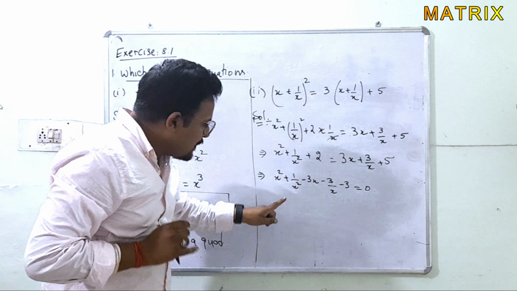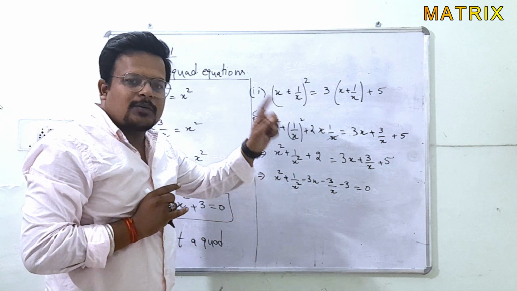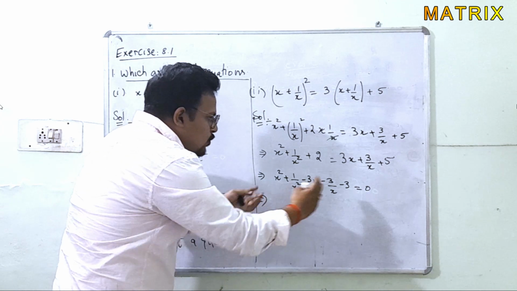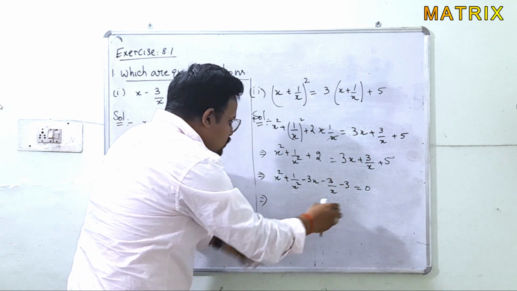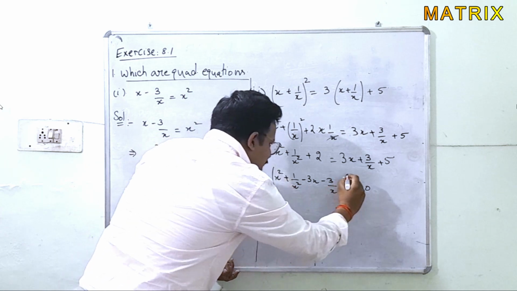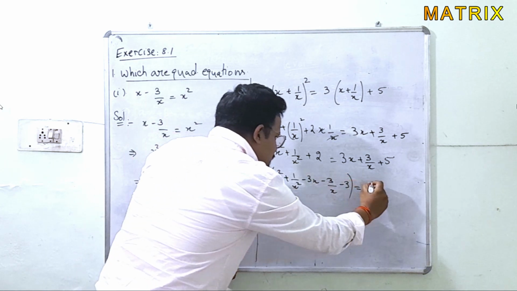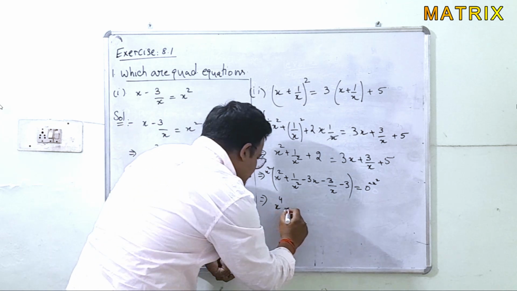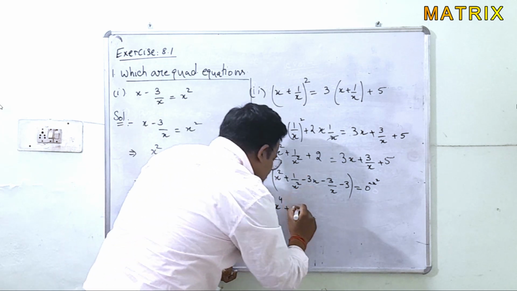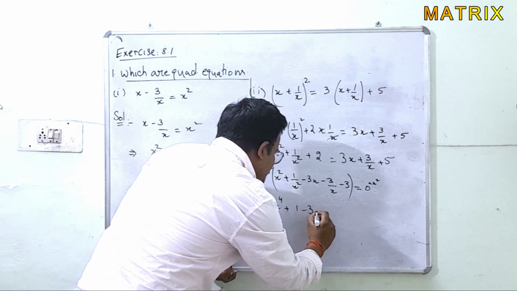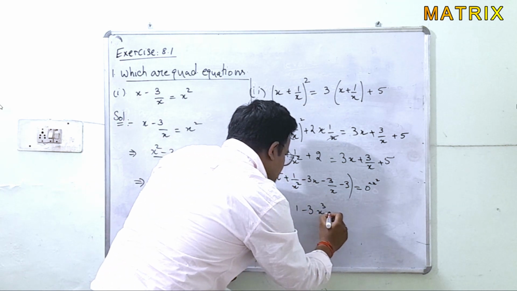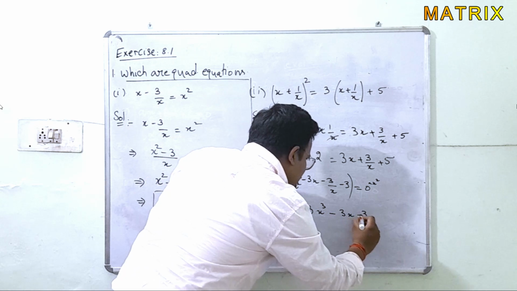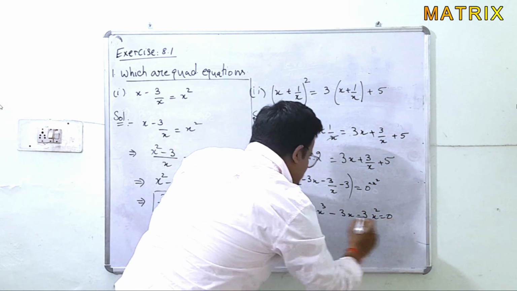So we are having this, but in the denominator, you can see this x square is the problem, right? In order to rectify this, we will multiply both sides by x square. So what will come here? When I multiply the whole by x square, what will I get? I will get x4. Yes or no? And 1 by x square will be 1, minus 3 multiplied by x into x square will be x3, minus 3 divided by x multiplied by x square will be 3x, minus 3x square, and that is equal to 0.